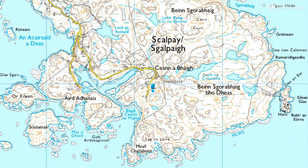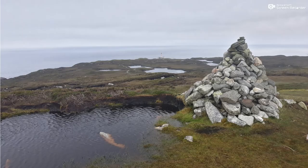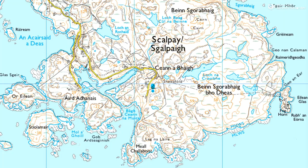Let's have a little look in more detail now and see if we can work out where the photo was taken from. Well, if we imagine that we're going to walk or fly in a straight line from where the photo was taken to the lighthouse, we'd go right through the centre of this loch here, wouldn't we? We'd get wet if we were walking in a straight line. So how does that fit with the map? Well, there's the lighthouse. Here are these lochs here, and then we've got these 2 cairns up on this high ground here. So we're probably looking from one of these down through the loch and onto the lighthouse.